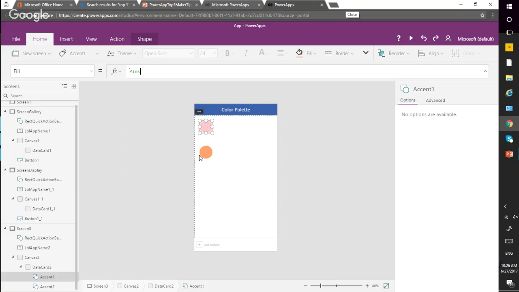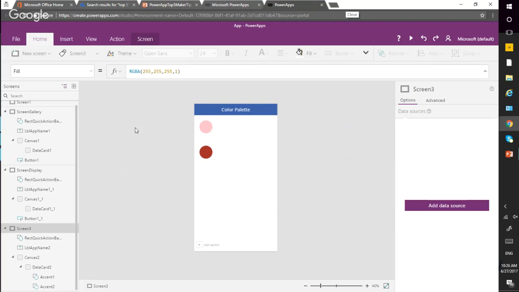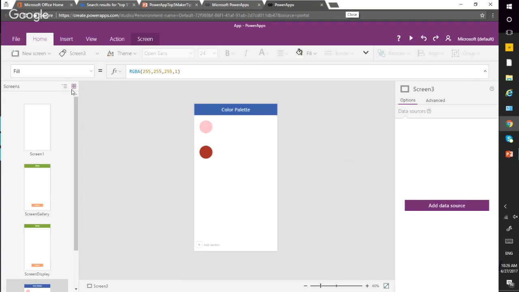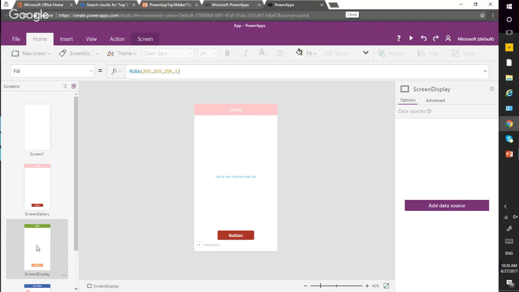So I made accent 1 pink, and I'm going to make accent 2 brown. Now guess what happened to my screens? So I'm going to use this other one to get in there, and notice. Did you notice that for a second it looked like it wasn't changed? That's only because the refresh for screens has a slight delay, but instantly those screens changed.